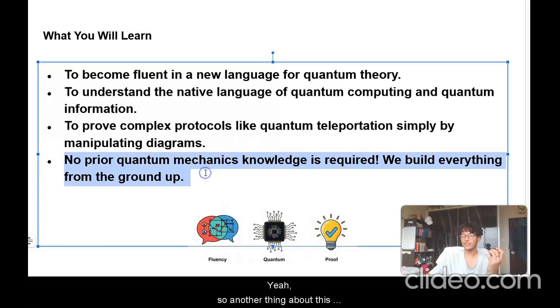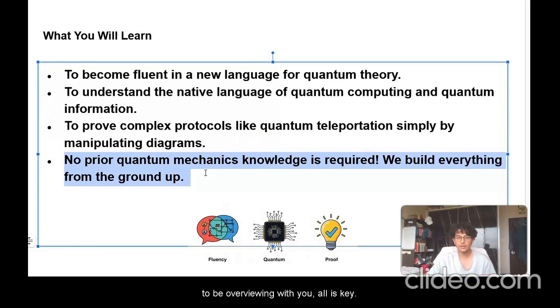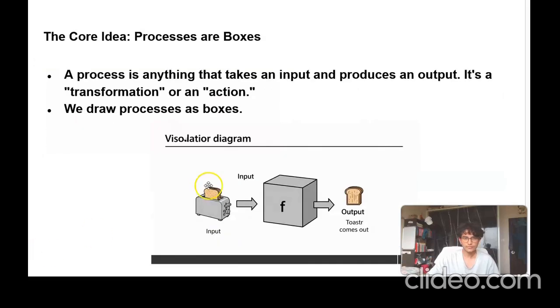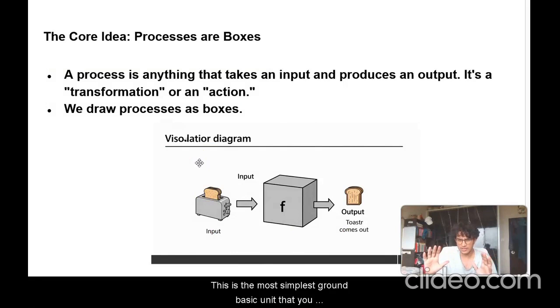Another thing about this course, or the book that I'm going to be overviewing with you all, is key: there are no prerequisites whatsoever. Everything is given from the basics. And yeah, so this is the main idea. This is the simplest, most basic unit that you can start to understand with.